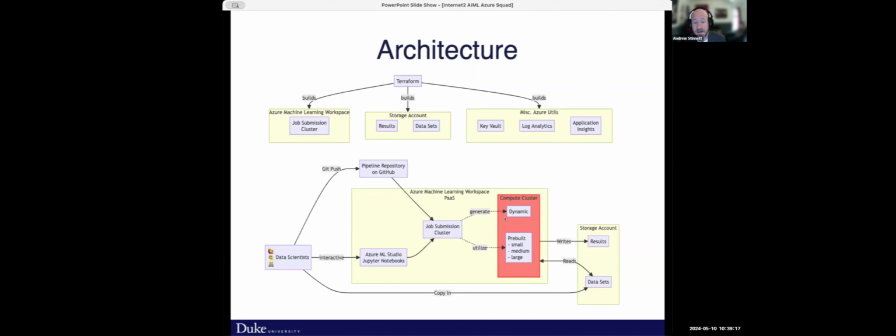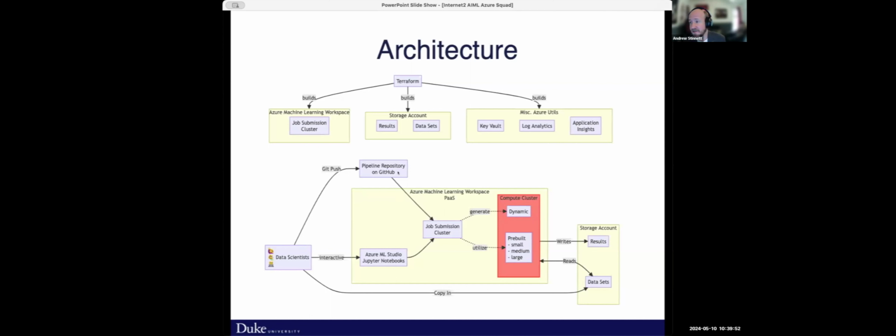The machine learning is done inside of this compute cluster, which your Python code can reach out to through the API. This is where we have a couple options. The researcher can specify the cluster size dynamically inside of their Python code, or if they don't have funding to create their own cluster, we also provisioned a small, a medium, and a large cluster, which in theory could be something that the university provided at no cost, with the downside that it's going to be shared, so you might get queued before you can actually use it.